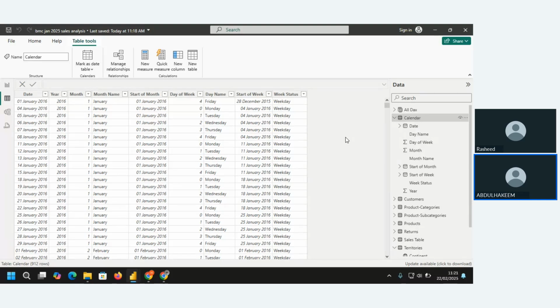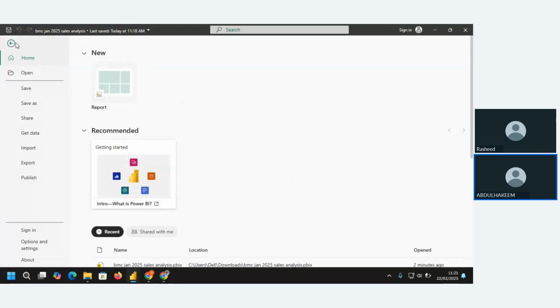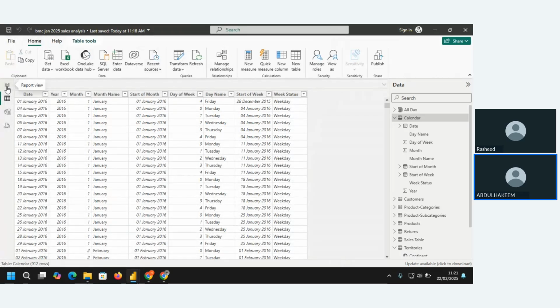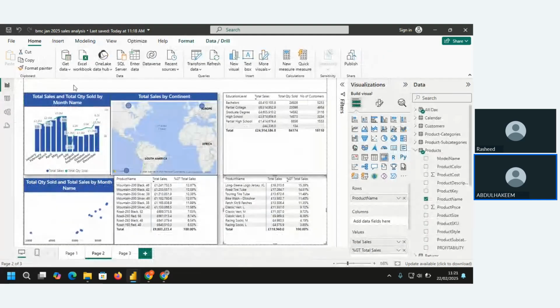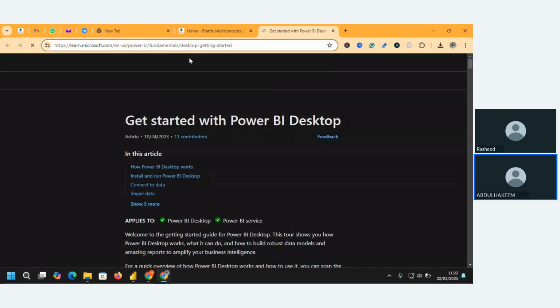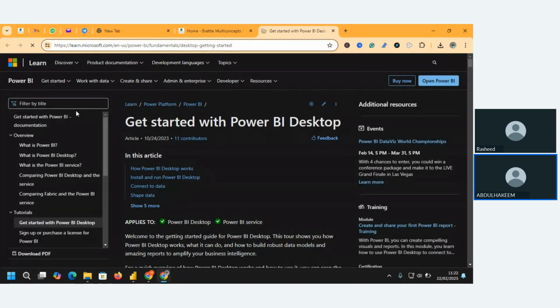Okay, let me go to Help. Let's check under documentation. In documentation we have DAX functions. Let me type DAX here.